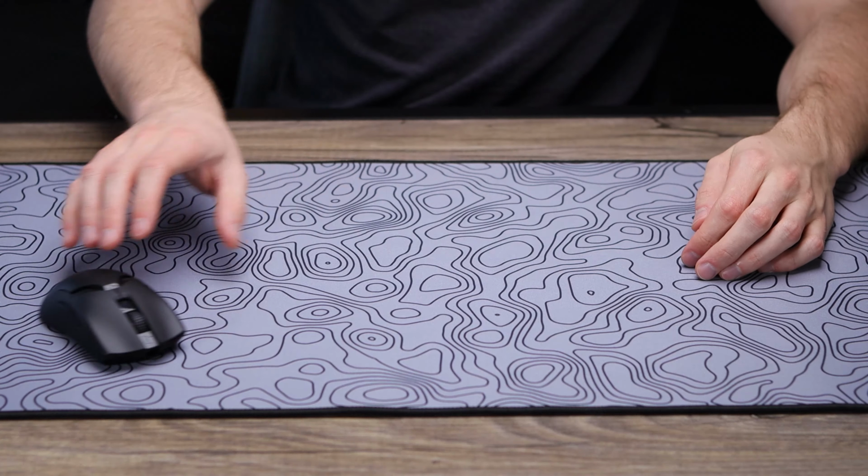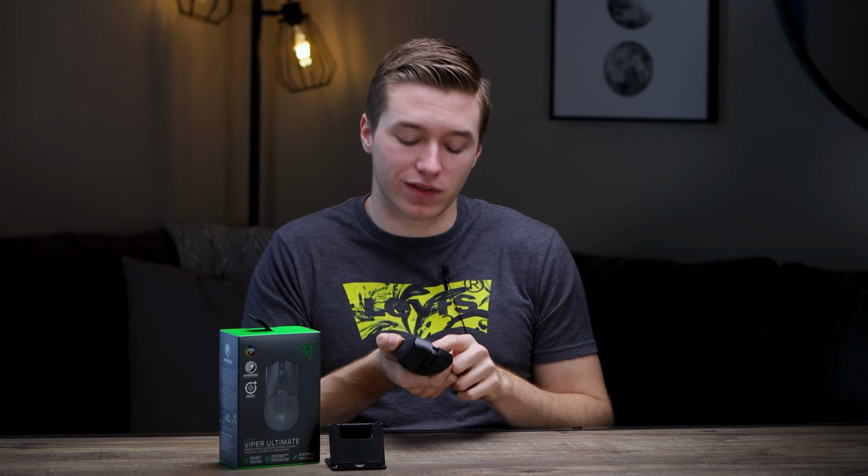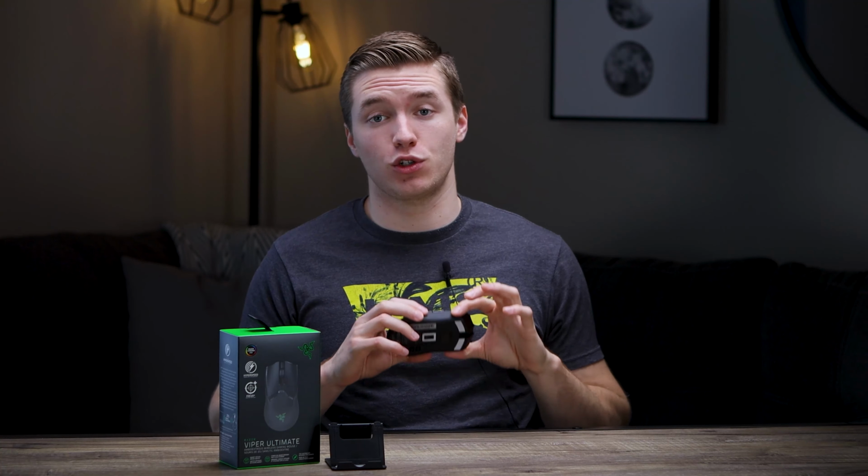As far as the sensor, they are using the Razer Focus Plus optical sensor, which gives you DPI adjustment all the way up to 20,000, so way more than enough headroom there. And I have to say, in conjunction with that wireless connection, the sensor feels absolutely spot on, absolutely no issues with tracking, as well as no spinouts or faultiness so far.